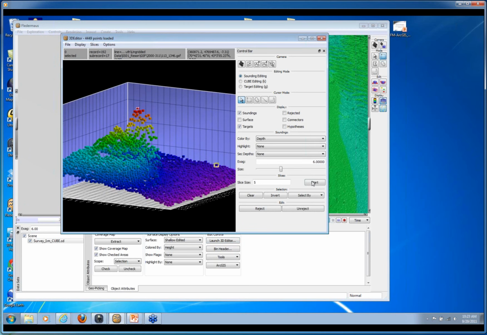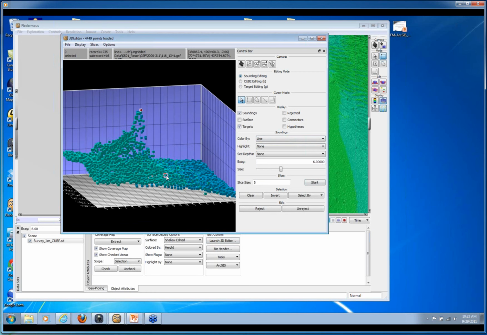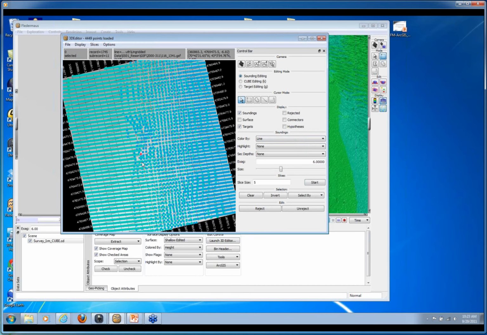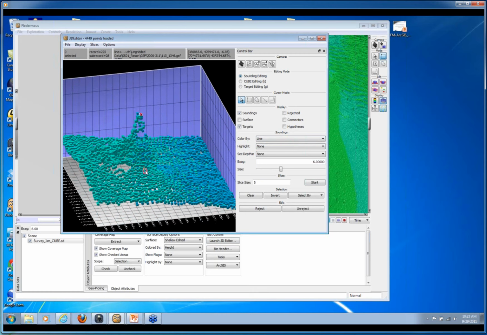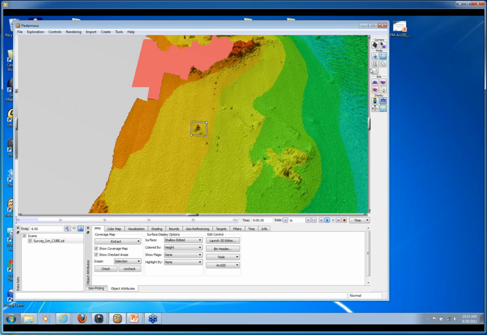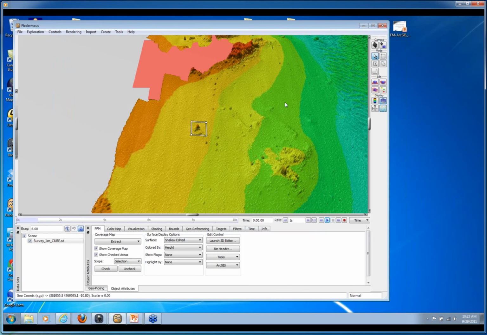From the 3D editor, you can do things like color by line, and what you're looking for is if there's any erroneous soundings in the data. I have 2 lines here, so this feature looks correct. Now, if you found data that you thought was bad, you can use the selection tool, select it, and click Reject, which will mark those soundings as rejected. I'm not going to do that because this data is actually already pretty clean, but that's how you do area-based editing. When you do the rejection, it will automatically update the PFM and update the surface.